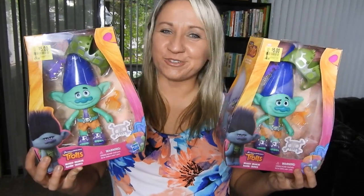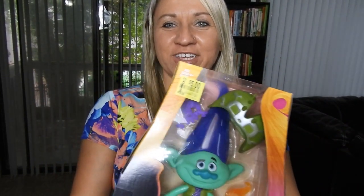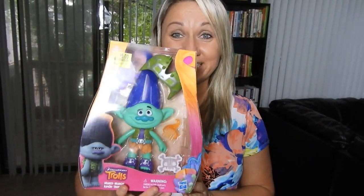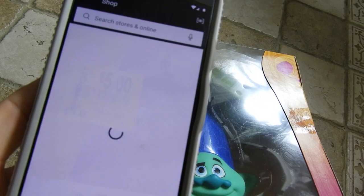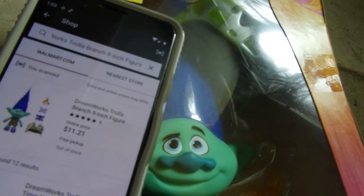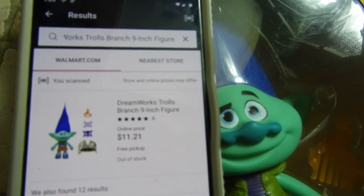Next is this other type of troll doll. This one was priced at $15 at first, and Walmart had it on clearance for $5. And when I scanned it, the price turned out to be $2.50. So let me show you that on the app. When I scan this item, you see that it is set to Walmart.com, which they are currently selling it for $11.21. And when I click to show the price for the store nearest to me, you can see the price that I paid: $2.50.